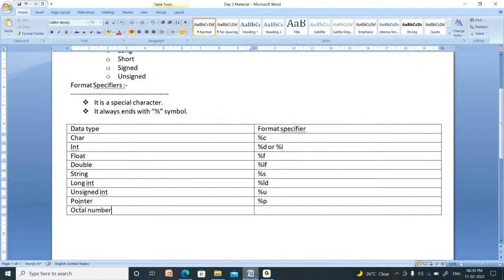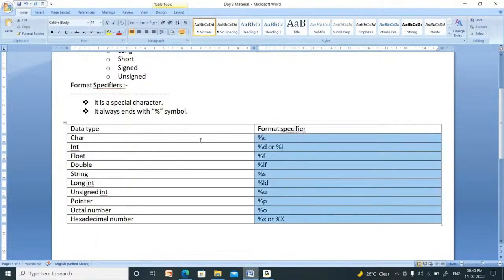Decimal, binary, octal, hexadecimal. For octal number system, we have to use %o. For hexadecimal, we use %x small or %X capital. These are some of the special characters used to represent the data types.